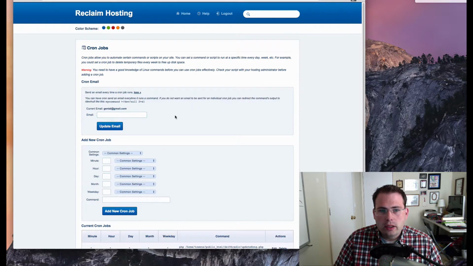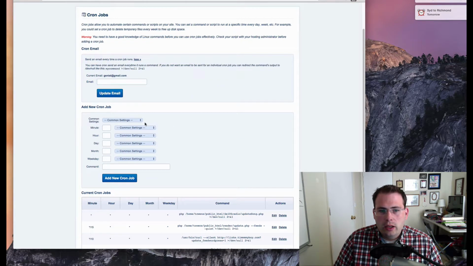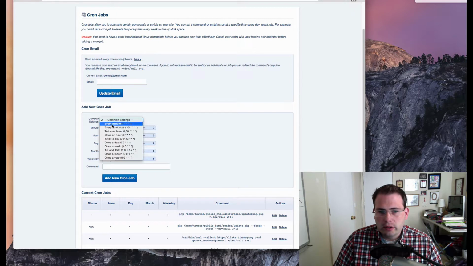And so this is how a cron job works. You set up what time of day, what hour, what minute you want it to run, and how often, basically. And they've got some common ones in here, like, do you want it to run every minute, every 5 minutes, once a day, once a week? You can select those in there. So let's say, for example, that we want this to run every 5 minutes or so. We don't expect to make too many changes, but you can make that longer if you want or shorter. You don't want to have it hitting the server too often, though.